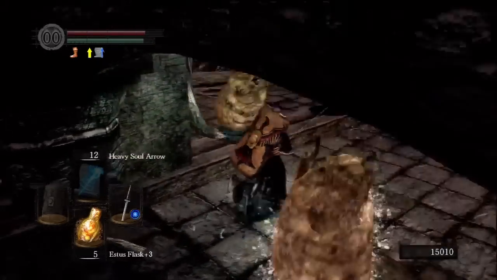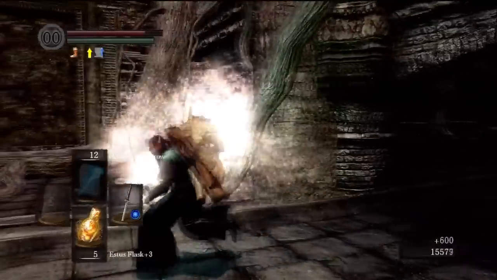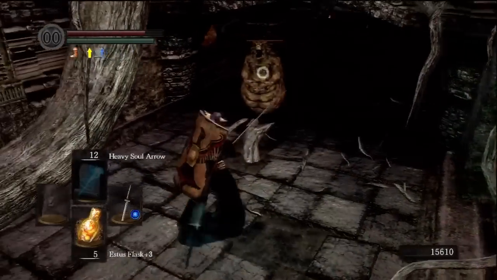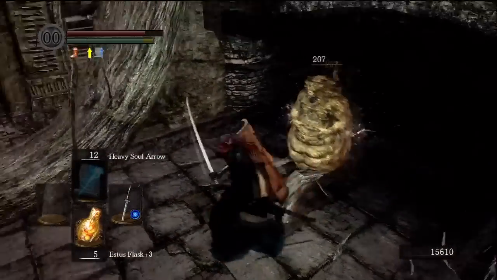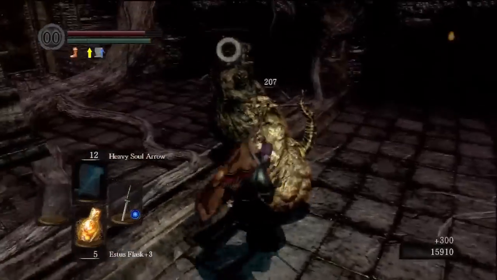Sprint attack for you. Normal attack for you. Any other takers? Yeah, you better walk away. Alright, I see you.